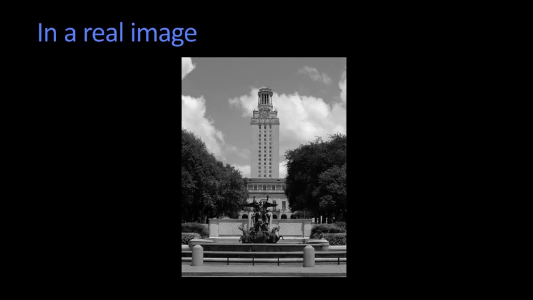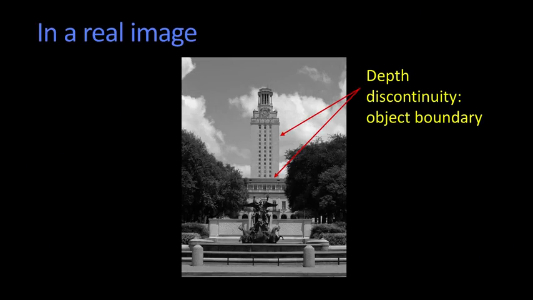I think this is UT Texas, which would mean that, again, this was stolen from Christopher Grumman as well, borrowed. All right. So in a real image, we have depth discontinuity, so the side of the building. We have shadows, so there you can see the shadow being cast by the sun on the front.